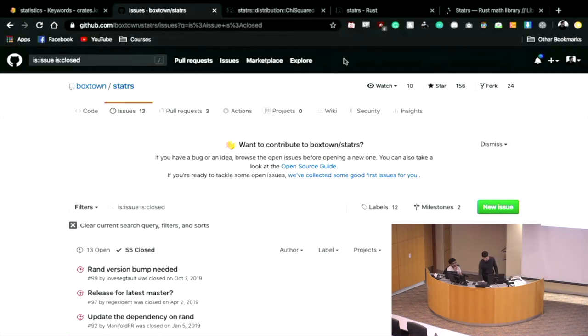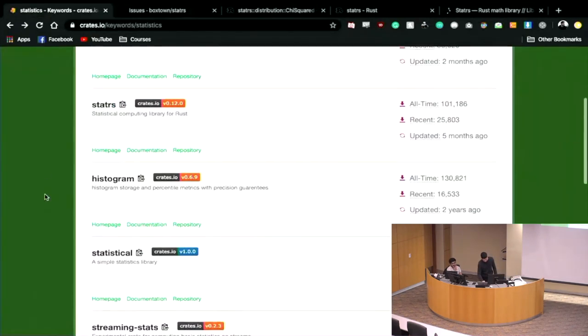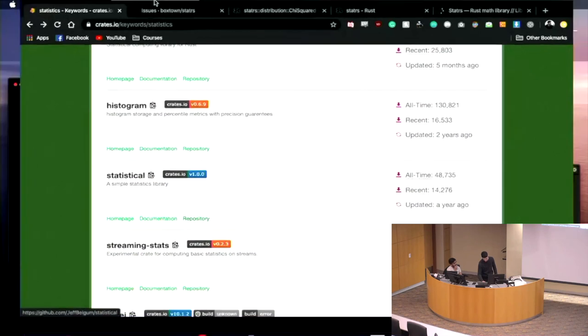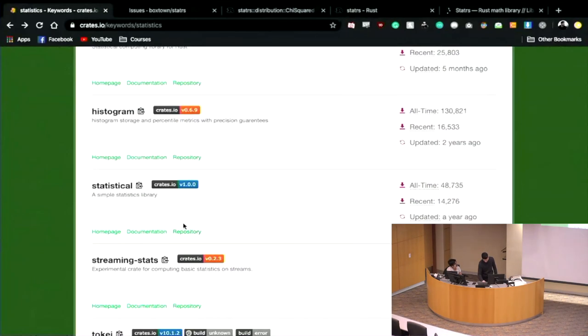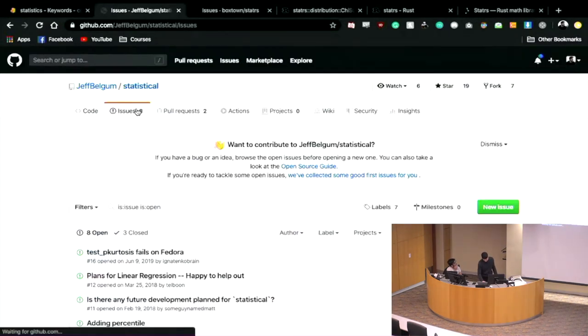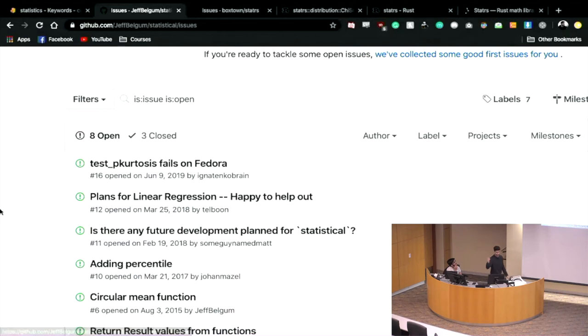And I can actually just compare that to the other libraries that I found as well. So let's say this one, right here. I actually haven't even looked at it yet, but let's see how it compares. So I just assumed, based on the GitHub stars, that this wasn't a very good library. But now that I look deeper into the issues, we can see there are 8 issues open, and only 3 of them have been closed. Or actually, there were 11 issues total, 8 of them are open, and 3 of them have been closed. So this is proof that if I were to go ahead and use this library in my own code, then I'll probably have some issues down the line.